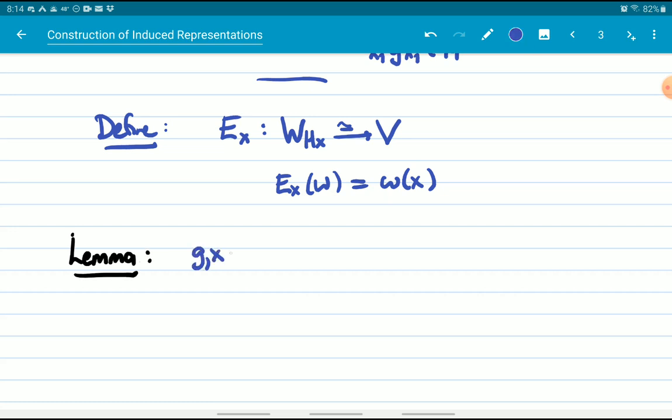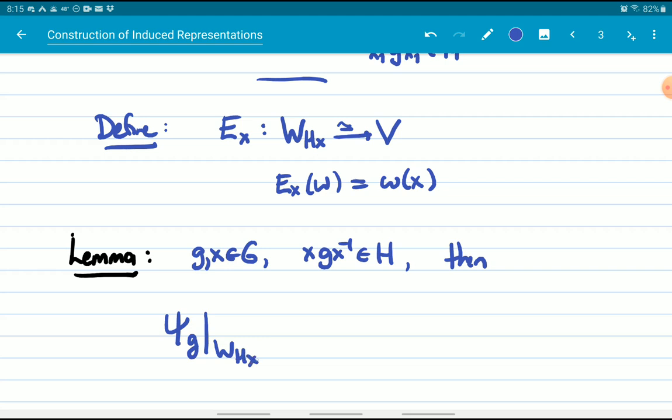If we have elements of the group with this property, that x g x inverse is in H, then the value of psi g on the subspace W sub Hx is equal to, well, it's really a conjugate of the original operator for the original representation on V, conjugated by this isomorphism E x.